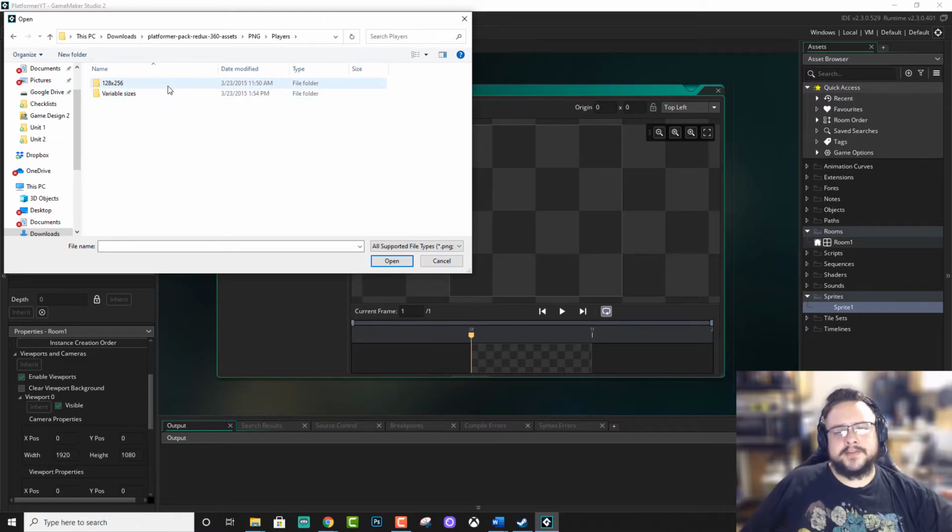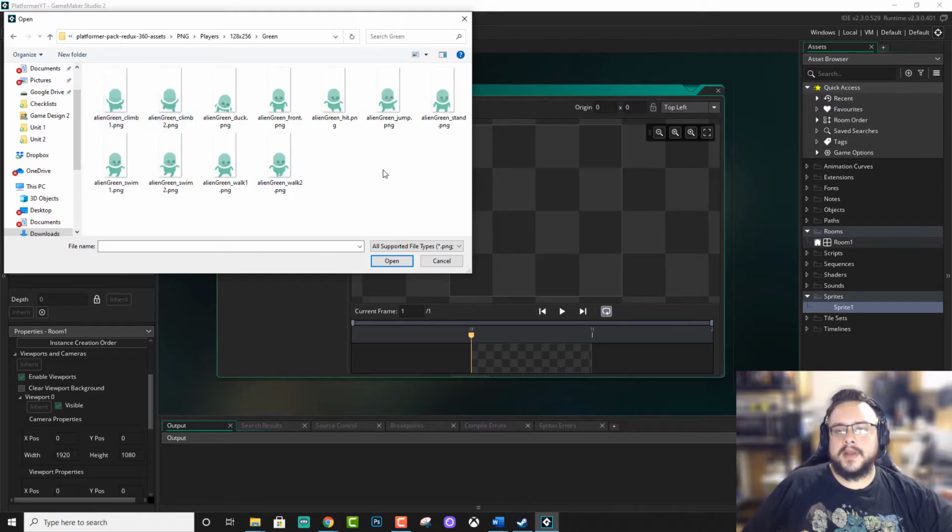Now, you can choose whichever player you'd like. So I'm going to go ahead and open up, let's do green. He's an alien. All right. So the one that we want to import for now is the stand. Later on, we're actually going to be creating animations and everything, but for now we want an idle pose. So let's press OK.